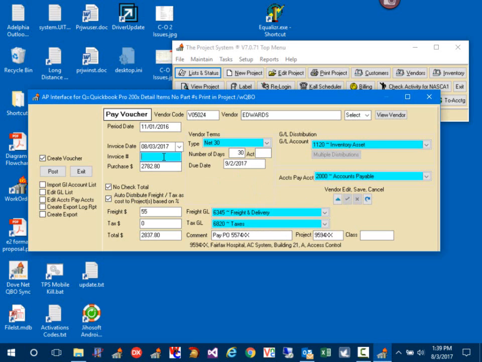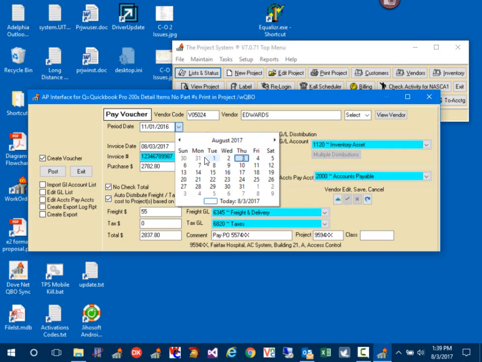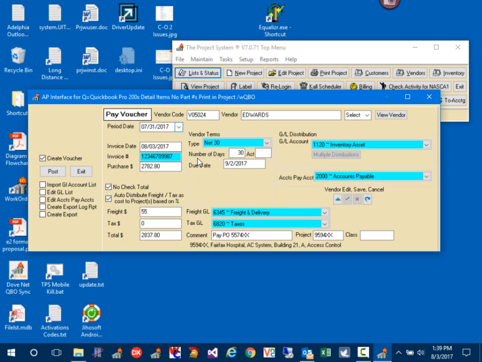And then here's where you put your invoice from your vendor like so. And if you want to change the date, you can change the date. If you want to backdate it because it was a month-end 31st invoice, that all works. And then these terms would follow the terms day of the due date based on that. It didn't change because I just changed the date.